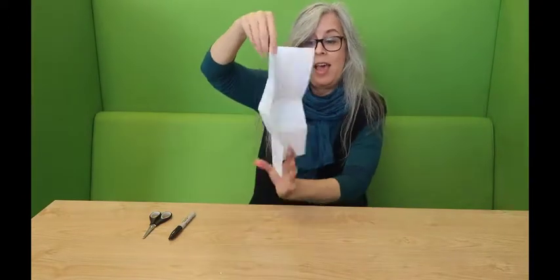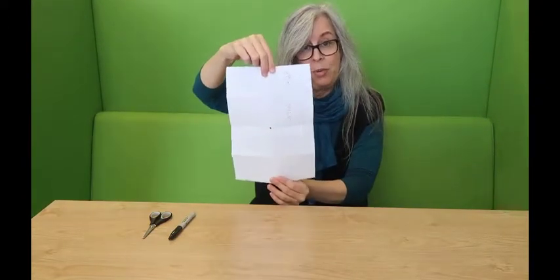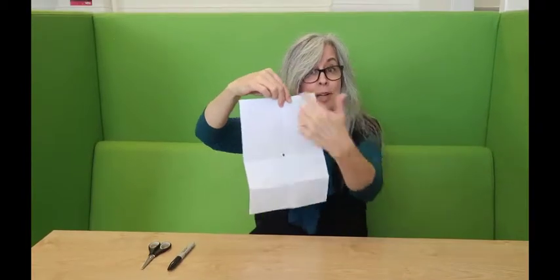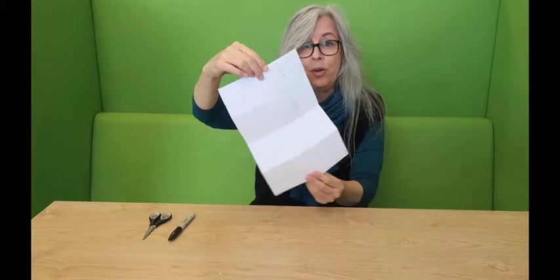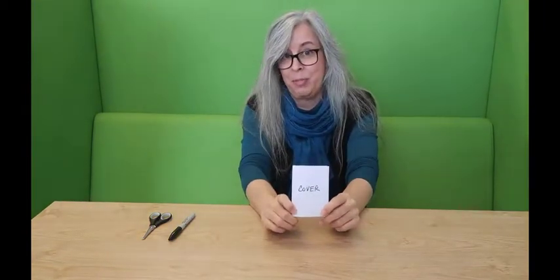collated idea and make a poster on the other side. Or you could do an activity, maybe a racetrack or some kind of game. You can use it in all different kinds of ways. So it's a really good project to have not just a book, but also do different activities with the poster. So there's your little zine, and you can have all kinds of possibilities, things and projects to do with them.